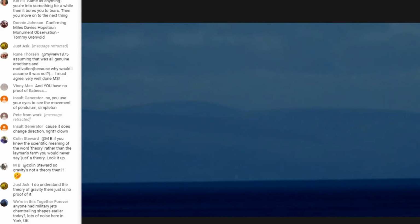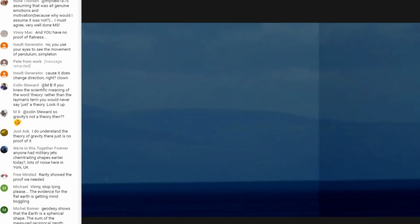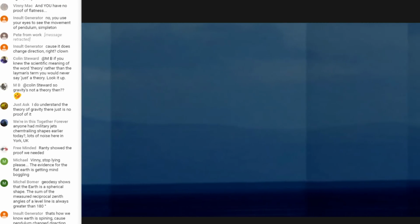The stars don't work on a globe. And the reason why they don't work on a globe is twofold. One, there is no evidence that shows that two observers in the southern hemisphere, when looking due south at the same time, see the same set of stars, but in a different rotation point. They've got to be the opposite of north, right? How are you going to work out north? Right? It's a rhetorical question.